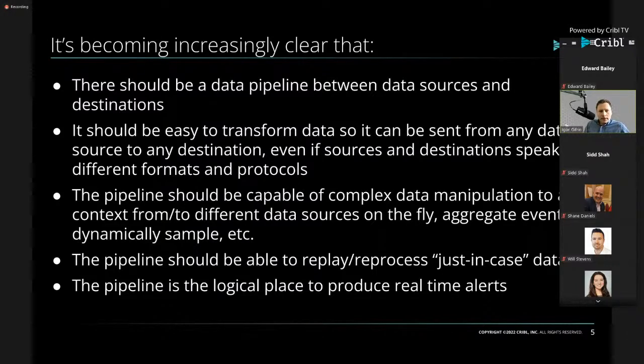And the struggles were related to data transformation, routing data to different destinations, complex manipulation, aggregation, reducing volume, and just handling just-in-case data. So what it means is that everybody will have some data that they need to store for compliance and incident response purposes, and they may never touch it. They may need it urgently.